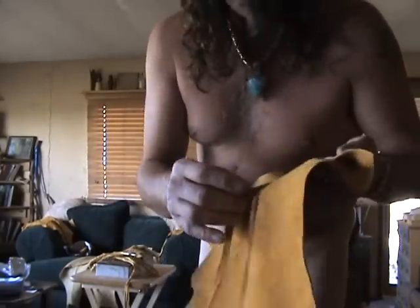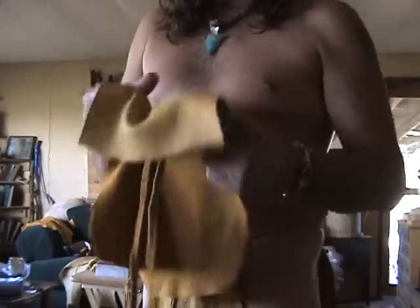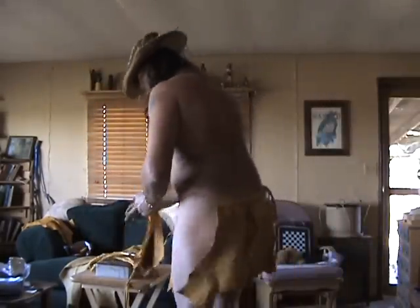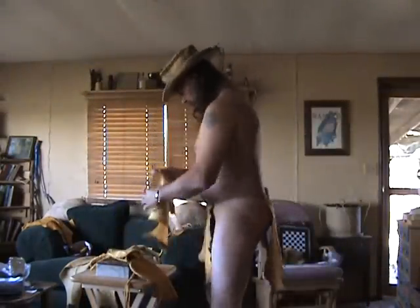Now, what I've done is I've put 4 holes through here. And I've tied the back here, so when we sew the butt floss to the front flap, we know what the hell we're doing. As you can see, I've already punched the holes for that as well. Along there and along the top.